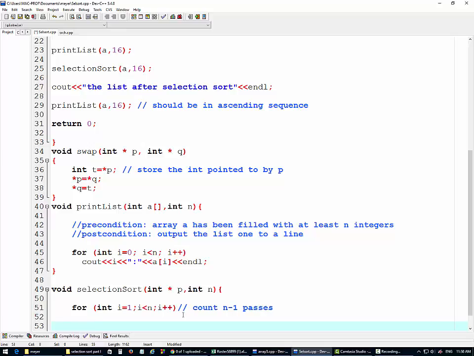Now in the pass, what we're going to do is call swap. We're going to swap the pass number, which is P, swap P with what's pointed to by P, asterisk P. That would be the pass number, same thing as A of i, really.